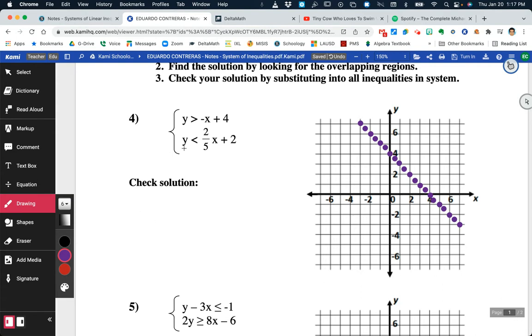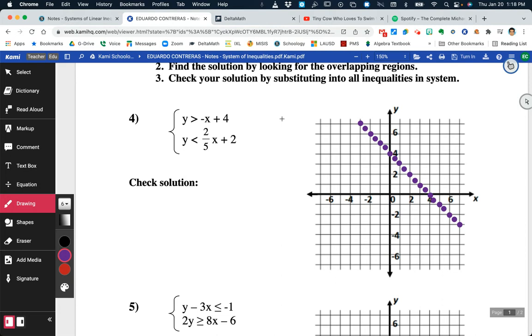Okay, so we want to shade. It's greater than. Do we want to shade up here? We'll call this 1 or 2. Which one are we shading if it's greater than? 1. Again, you're always going left to right. Picture your ant going left to right. What's above? Well, everything here. So we're going to shade that.